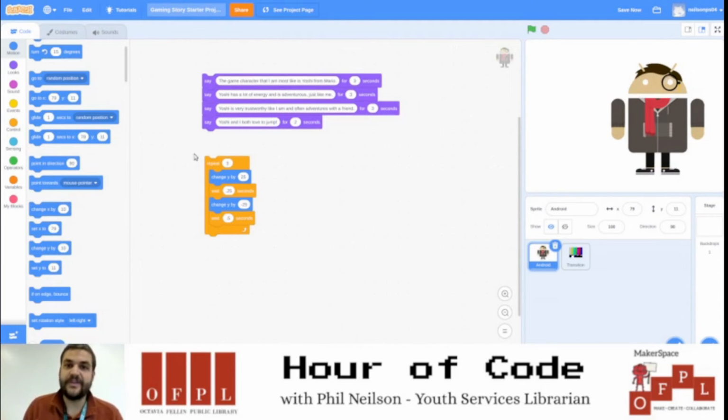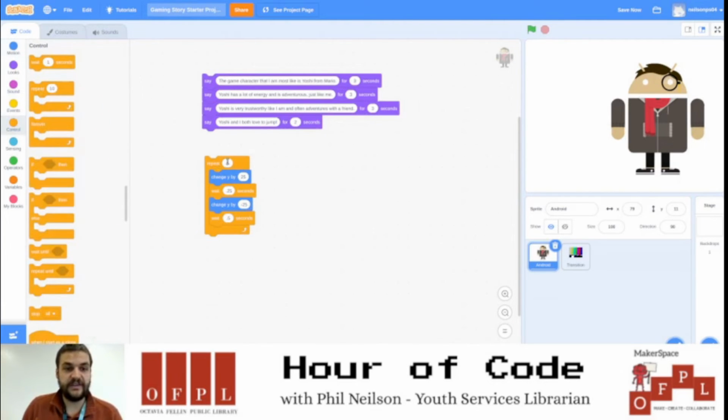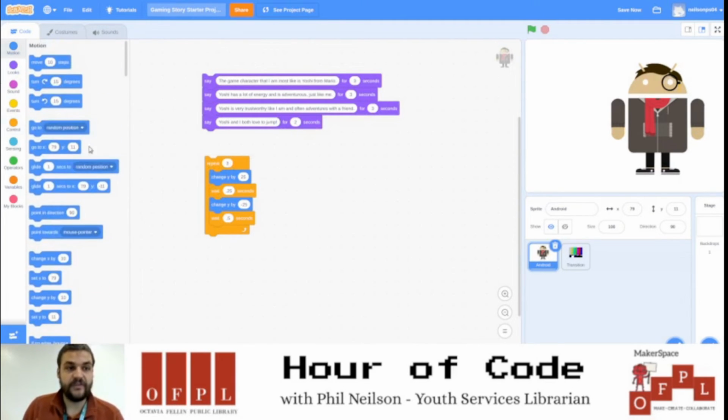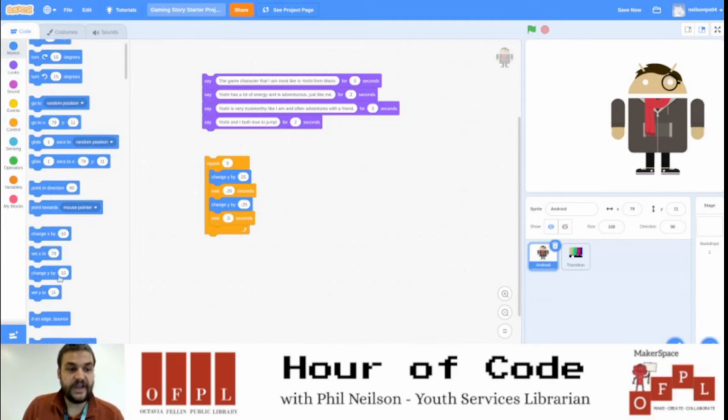Okay, so I've put together some blocks that I think are going to make my sprite jump. I've used a control block called repeat, and so everything inside of this block is going to repeat 3 times, so he's going to jump 3 times. Then I used a couple of motion blocks. I used change Y by, now Y is the direction up and down in here, just like it would be in a graph. And it's changing by 25 and then waiting for a little bit and then changing by negative 25. So it's going up, waiting a little bit, then going down, and then waiting a little bit. And that's going to repeat that 3 times.